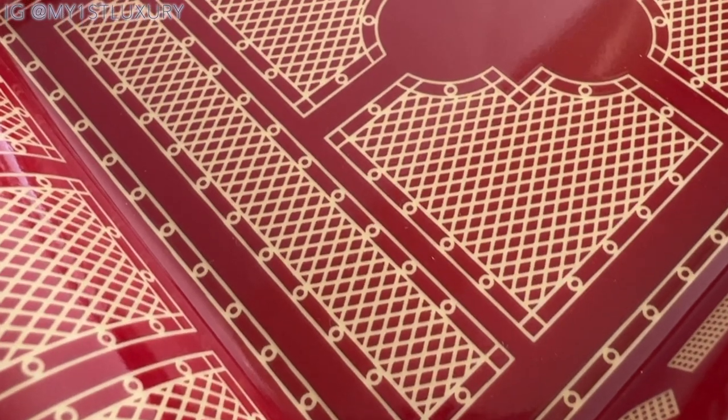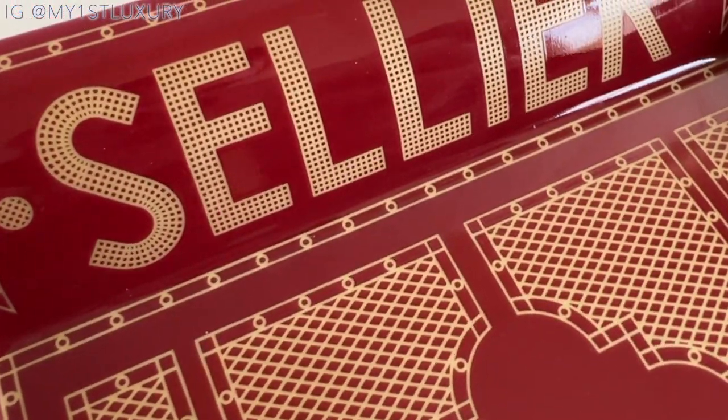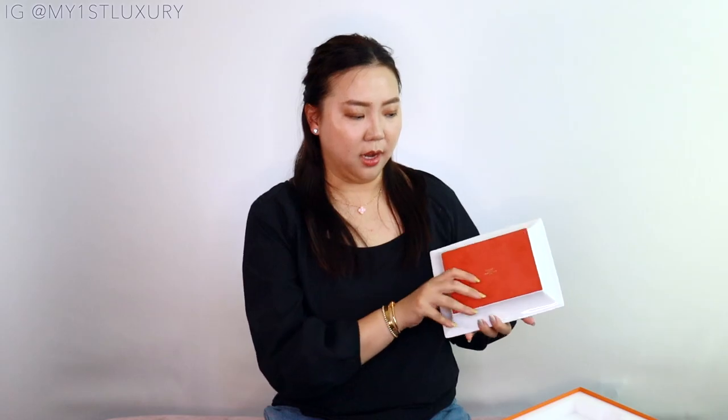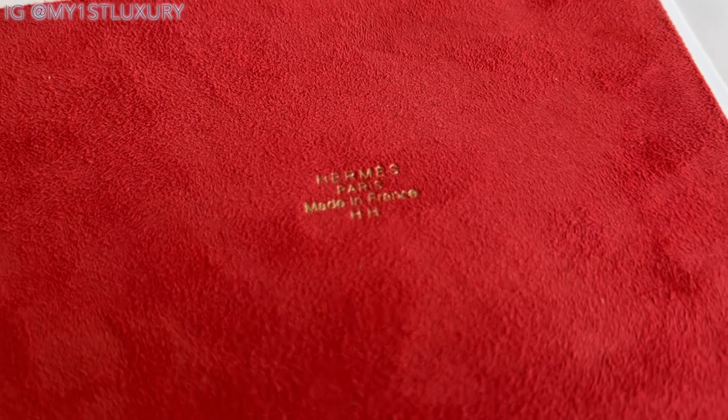This is a jewelry tray from Hermès's home goods department — a tray I've been wanting for a while because I really love the design. There are quite a lot of designs in their home goods line, so this being my first one makes it really special. I was also very lucky to see the blue color in person. This plate comes in red and blue; I chose the red one. It's a very nicely made tray — the blue one has a gray back mat, but this red one has a matching base protector. It's very photogenic and a great statement piece.